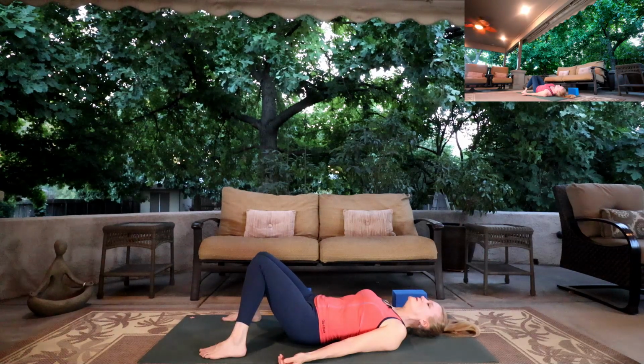No matter how wild, crazy, or wonderful the moments prior in your day have been, just coming now to this moment and appreciating a slowing of the pace, a heaviness in the body, feeling the weight of your body resting on the earth.